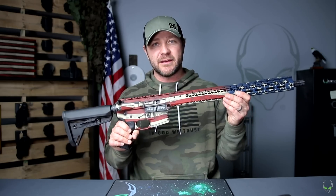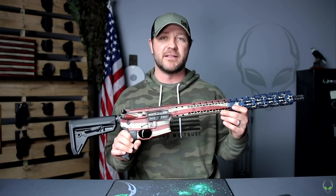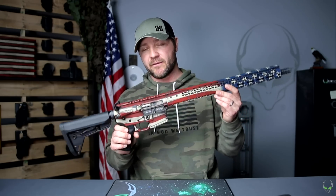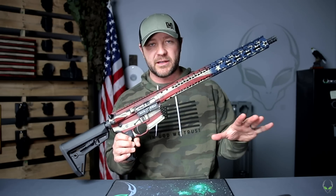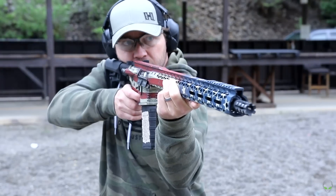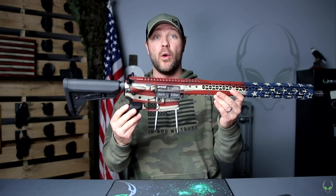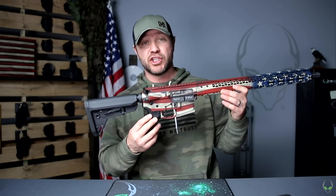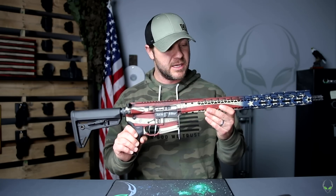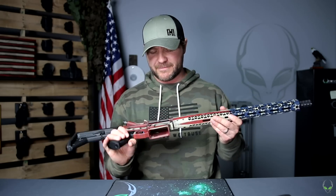This is a US-made firearm from Black Rain Ordnance. We threw a bunch of .223 and .556 through this thing. .556 has a little more pressure, but the .223 ran perfectly fine too. This thing is fairly accurate with no optic at all — we were shooting steel at 50 yards and dropping lead like nobody's business. Ridiculous, just amazing.